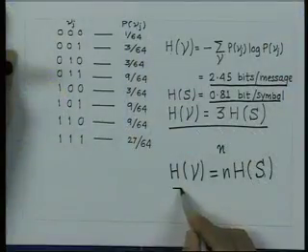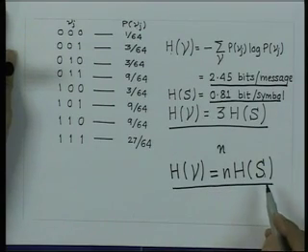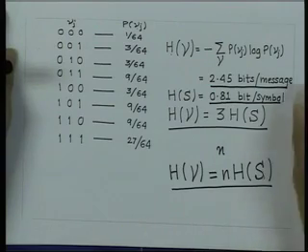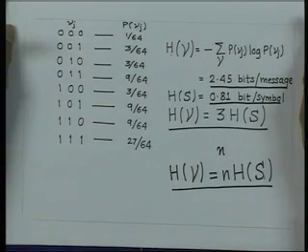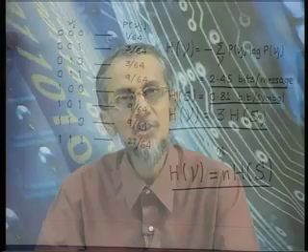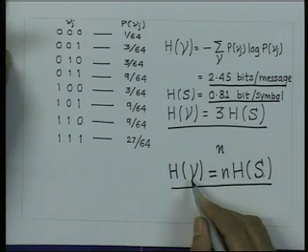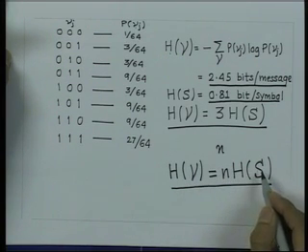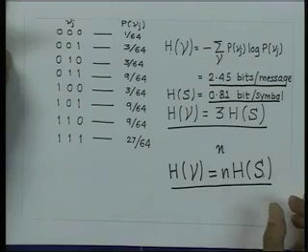What is the advantage of looking at the source in this form? When we do coding, we will see that when we start looking at the original source in terms of blocks of n symbols, then it is possible for me to carry out coding which is more efficient than when I had not looked at this source in this form. So, with this motivation, we will go ahead and try to define this new source generated from the primary source in terms of symbols of length n.